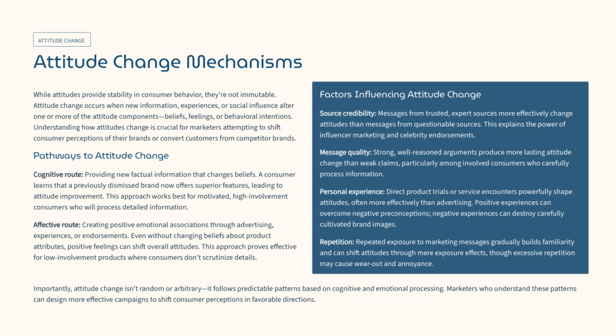Finally, while attitudes provide stability in consumer behavior, they're not fixed forever. Attitude change happens when new information, experiences, or social influences alter one or more components: beliefs, feelings, or behavioral intentions. Understanding these mechanisms is crucial for us as marketers, because it allows us to find the right approach to shift perceptions or convert customers from competitors.